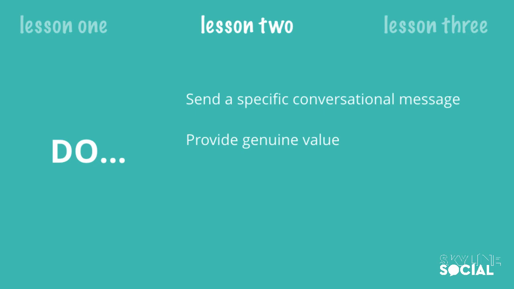You need to help them first. You need to build up trust first before you do any selling. Before you even think about selling, you need to build up trust and build up a relationship first. So provide them with genuine value in the message, with something that's specifically valuable to them. Okay. The third thing that you need to do to actually generate leads is capture their contact information.